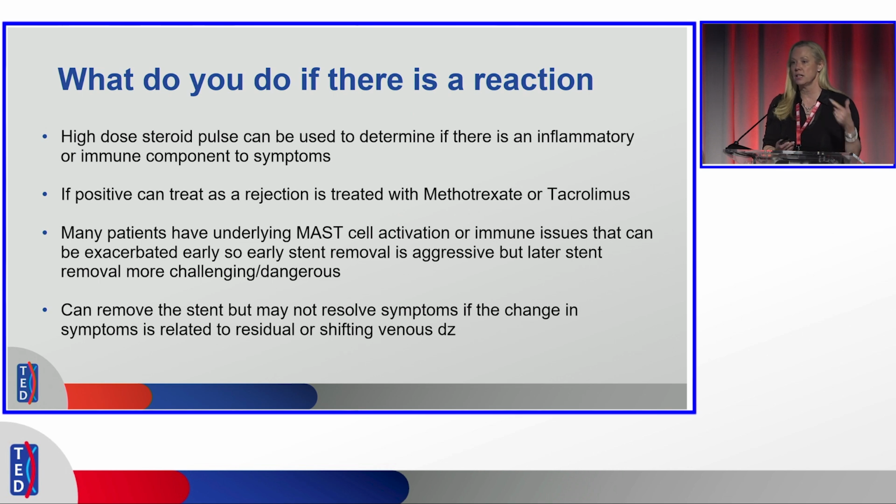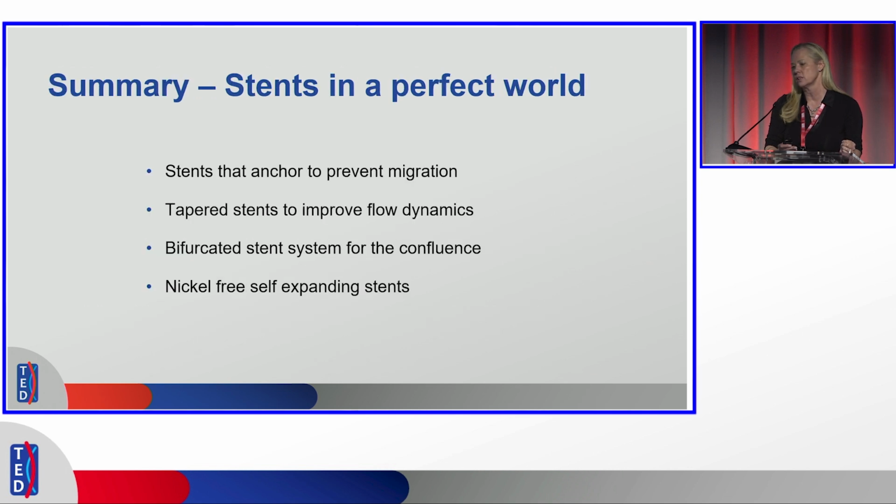There's a dermatologist, actually, Dathan Heyman here in Arizona, who's studying implant reactions and says if you do a high-dose steroid pulse for a few weeks and they don't respond, it shouldn't be an allergic reaction. My one patient with pain did not respond. She wants her stent explanted, so I think it's a really tricky situation for us to try to understand. A lot of these patients have mast cell activation and other immune issues. And if you stabilize those, you can get the stent reaction to resolve in some of them, but if they don't, as you know, removing iliac vein stents is really dangerous and difficult.